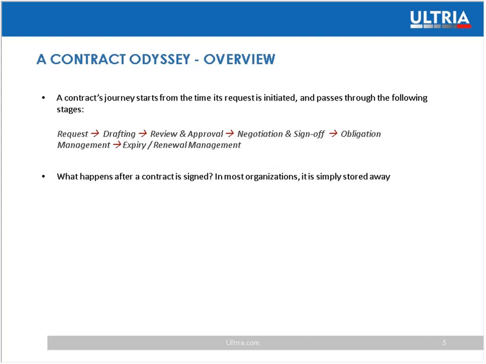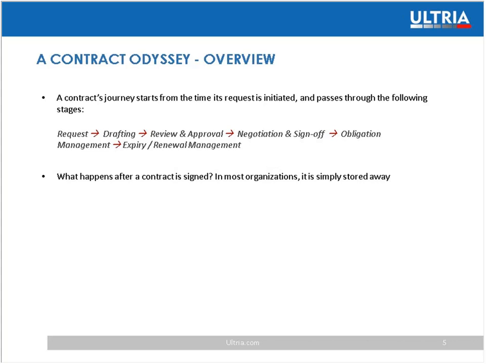Is it something that I have to look at from a revenue recognition perspective? Is it something that I have to worry about from an ongoing obligation perspective? The internal team generally signs off first. It then goes out externally to your customer, to your supplier, to your potential employee, and is then signed off on. We're picking up today after that contract's been signed off, after the ink is dry, after the digital signatures have been exchanged, after it's been loaded back into your common centralized repository, and of course that repository is in the cloud.